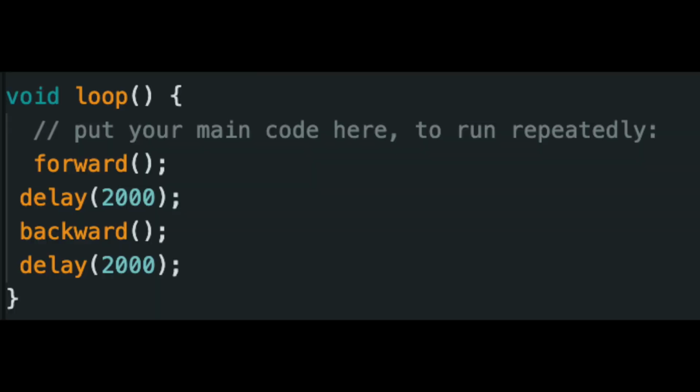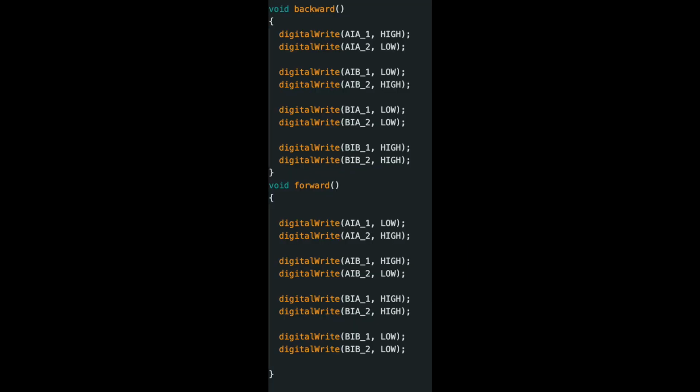In void loop, I am calling the forward method and then the backward method, followed with 2 delays in between. And this just means move forward, delay for 2 seconds, move backwards, delay for 2 seconds. So it's a looping sort of mechanism. And here is me writing the forward and backward codes. And it's pretty simple. I'm just turning the power in each motor output to high and low. And as you can see, I've referenced all 8 pins in these lines of code.